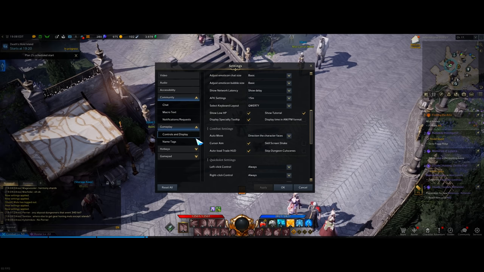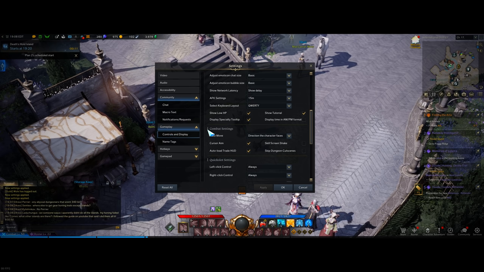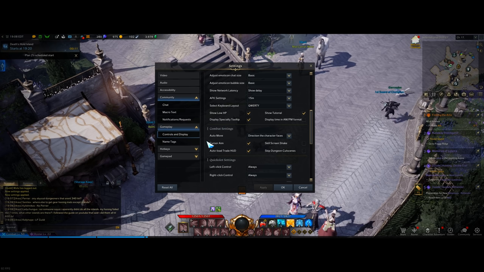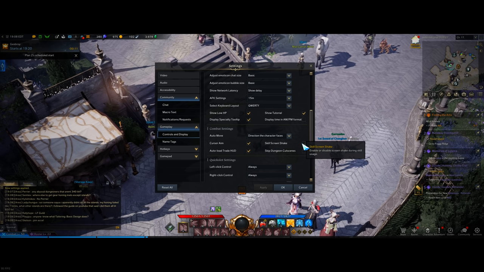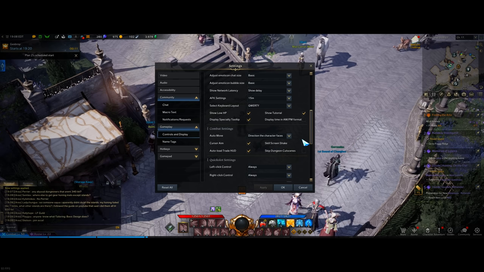Now, guys, this is very important. Come down to the gameplay tab right here. Go to controls and display. Scroll down until you see combat settings. What you're looking for is this right here: skill screen shake. Untick this. It's going to help you out in PvP a lot.